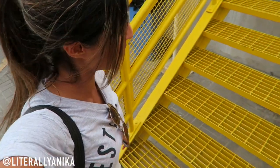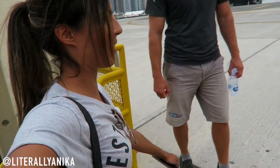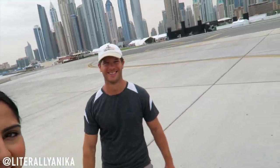All right, guys, so we just got to SkyDive Dubai. We're basically walking up onto the platform where they're going to take off. This is Gary, by the way. Say hi, Gary. Hi, guys. Woo! Okay, so this is the platform where the gyro takes off from. As you can see, it's just over there, so we're going to walk there now and I can show you exactly what it looks like.